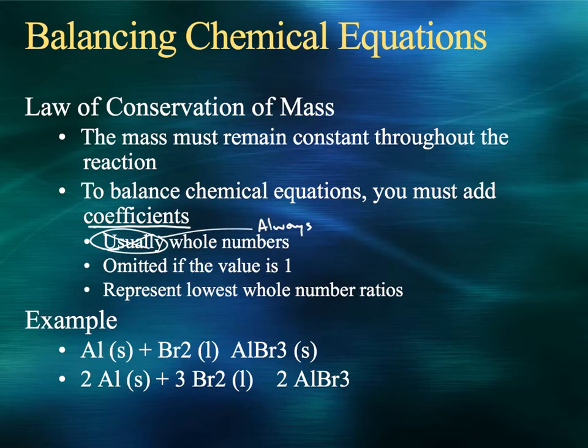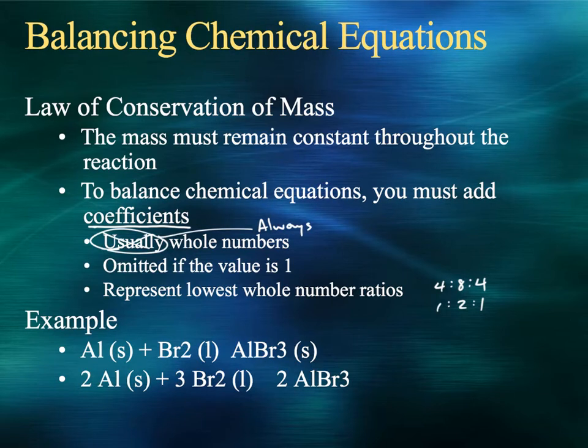And these reactions represent the lowest whole number ratios. So if you give me like 4 to 8 to 4, I'm going to tell you that that should have been 1 to 2 to 1. Okay, you can get by with this. It'll work with what we're going to do in stoichiometry in the next few sections. But technically it should be written like this, and it actually will make your life easier to try to figure out. So it's got to be in the lowest whole number ratio.